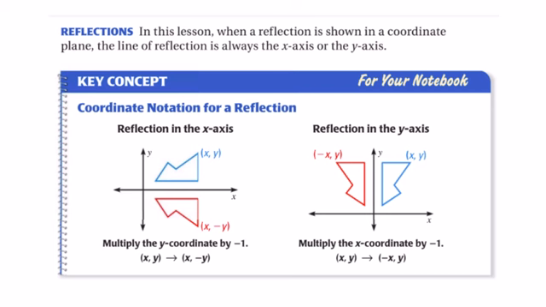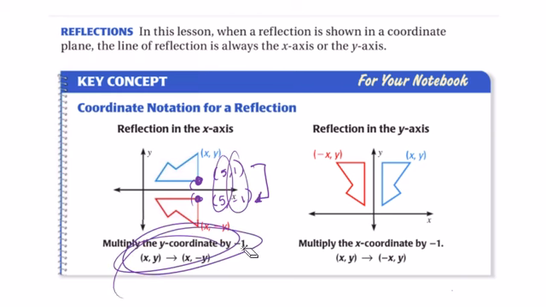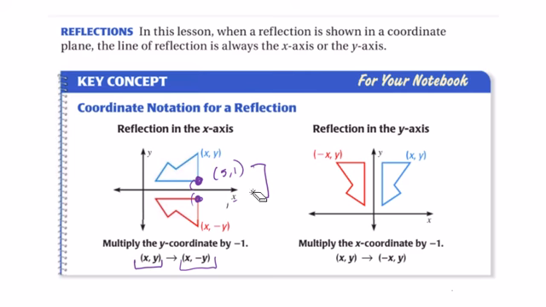Okay, so the coordinate notation. If I'm going to reflect over my x-axis, keep in mind that I'm maintaining the distance between the axis. So if I were to pick this point here, and let's call this 5, 1. If I were to reflect it over the x-axis, I know that that's 5, -1, right? Because I'm maintaining this distance. So what happened between those 2 points? Well, x remains the same, but the y's are opposite. So that is why I have my original image, xy, and the image becomes x and the opposite of y.